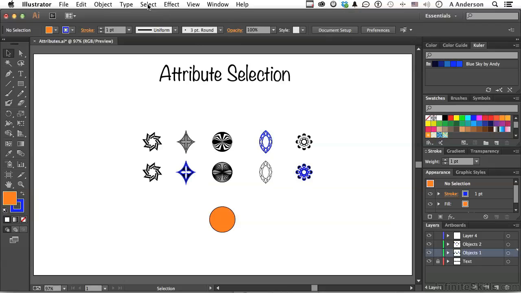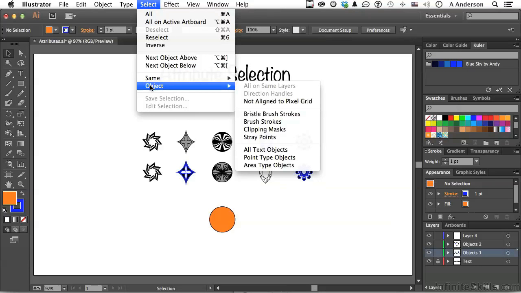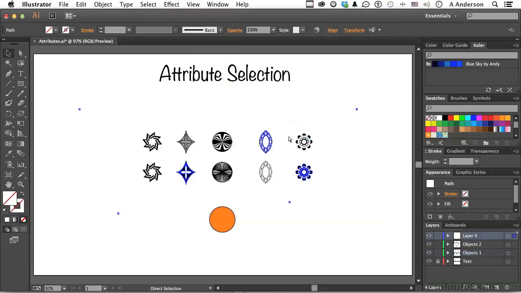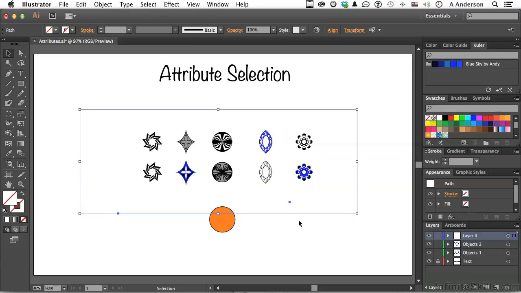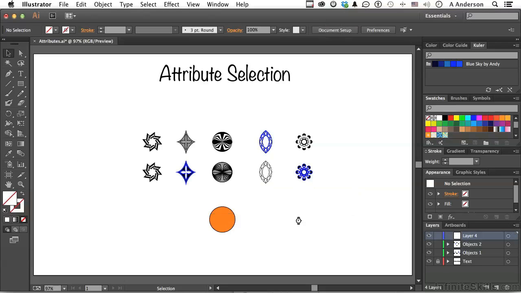Now, one or two of the ones up here that I really do like, I don't have anything selected. If I go up to the word Select and go down to Object, I like the option Stray Points. Now, check out what happens when I do this. See those little dots right there? These are stray points. Now, what are those? Well, here's what happens. You're working on something and you're using your pen tool and you inadvertently click somewhere. If it's not selected, you won't see it. Now, is it the end of the world if you leave them there? Not really. But you can now just simply press the Delete key, that would be the Backspace key in Windows and Delete on a Mac, and get rid of all those stray points.